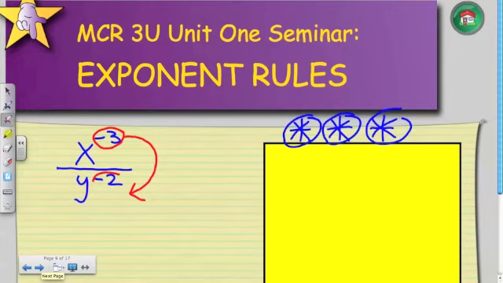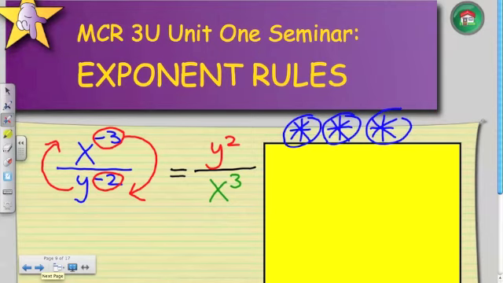This has a negative exponent. It's starting off in the bottom, so it's going to go from the bottom to the top. So my final answer is going to be the x is now on the bottom, and it becomes x to the power of positive 3. The y is on the top, and it becomes y to the power of positive 2. That's all that happens over there.